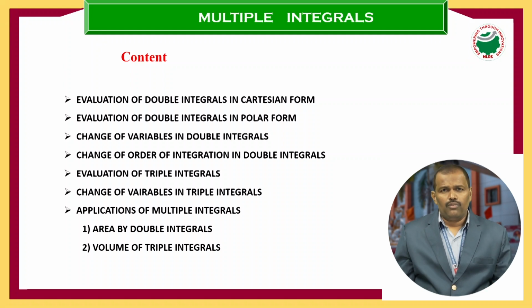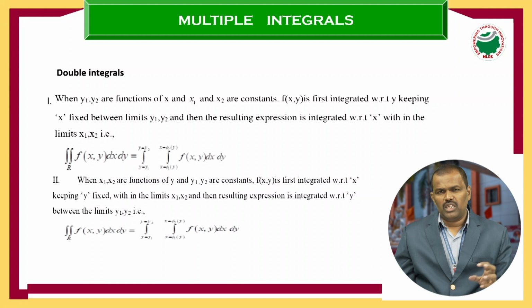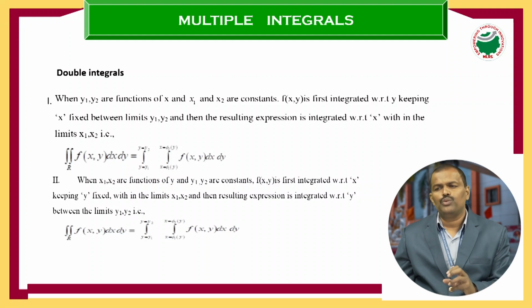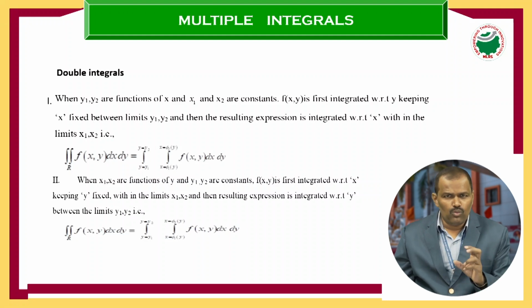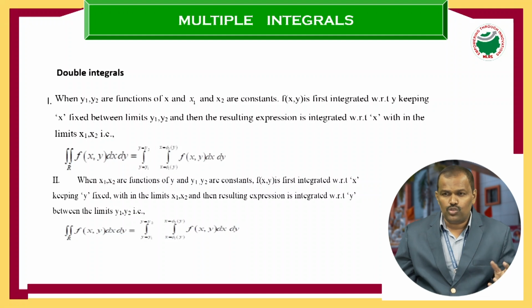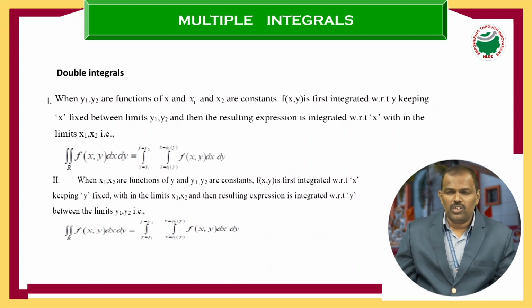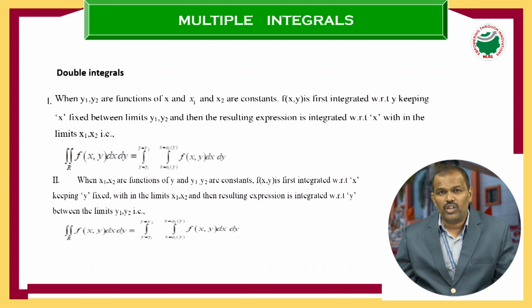Today I will first introduce double integrals. How do we use double integrals? We use a double integral particularly when the function has two variables. If the function has one variable, we use a single integral. One variable means one source, that is a single integral. With more than one source, suppose two sources are there, source 1 is represented by x and source 2 by y. In that case, how to integrate, that we have to discuss now.